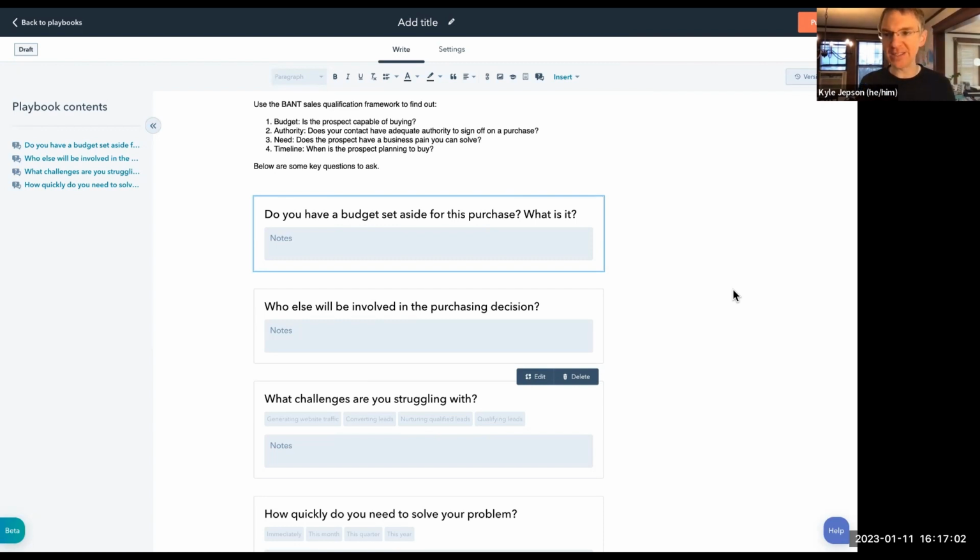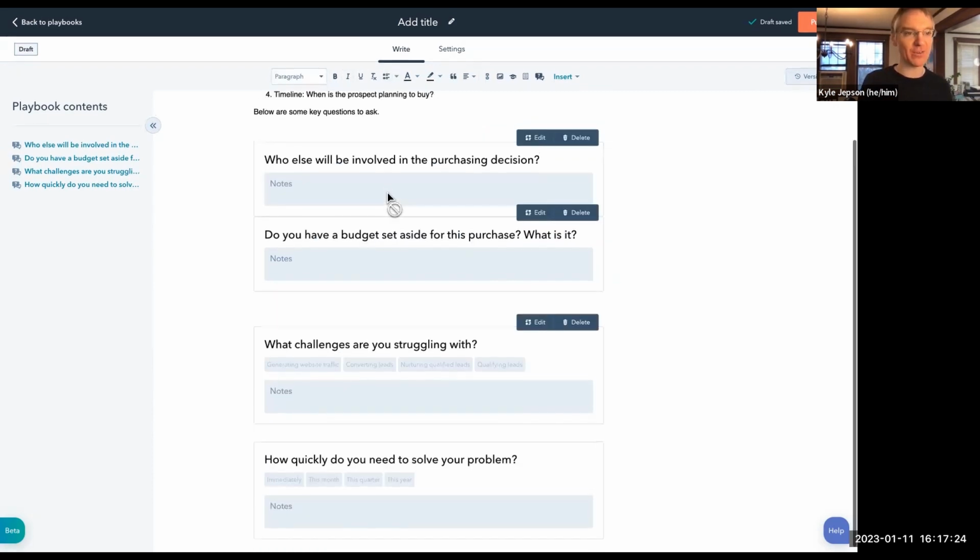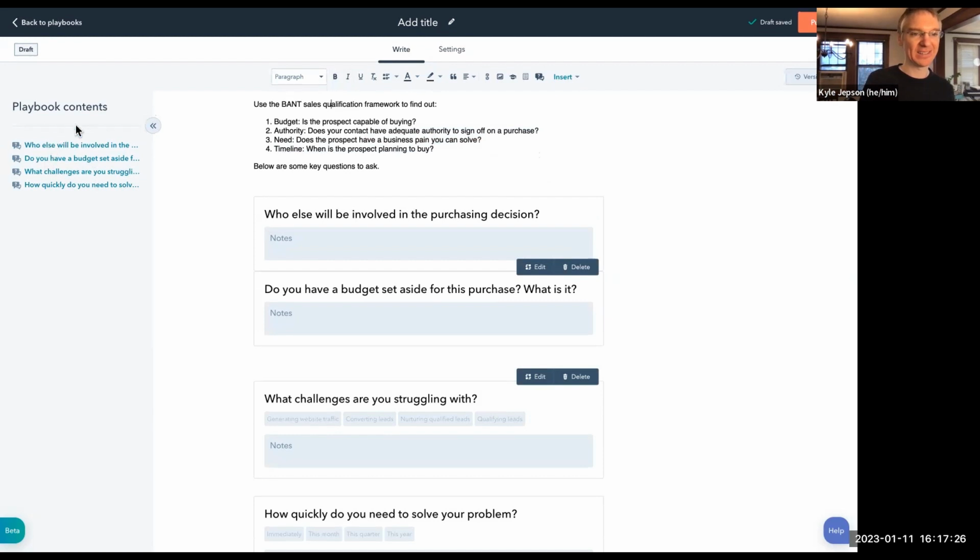And we've done our best to make this editor usable. If you tried Playbooks like a year ago, you would have been like, oh, this editor is awful, I'm never creating a playbook. But we've fixed it. You can drag and drop if you want to rearrange these to a different order. You have all these list styles and different rich text options, and you can just create this to be whatever you want. There's now an outline here, so if you want to add different headers, you can do that and make it really easy for reps to just click around and get to where they need to go. We've done our best to make it as simple as possible.